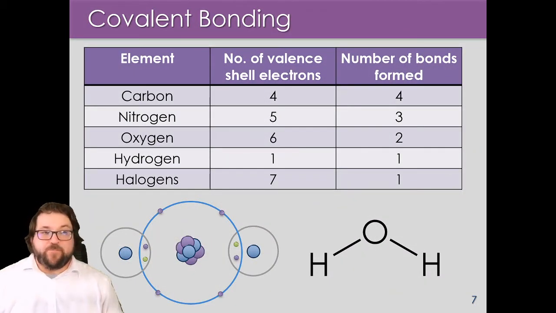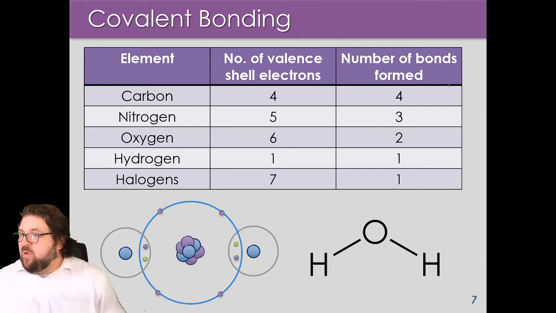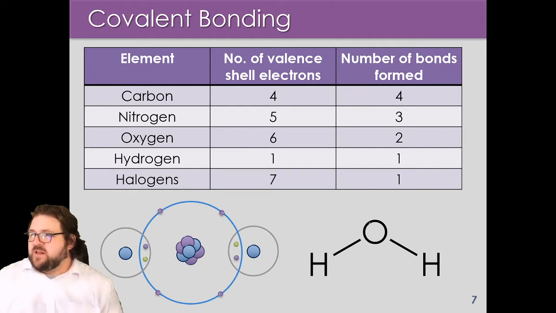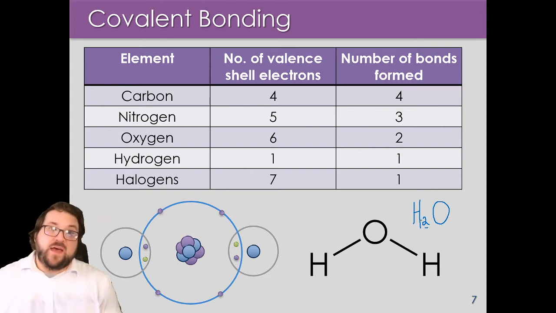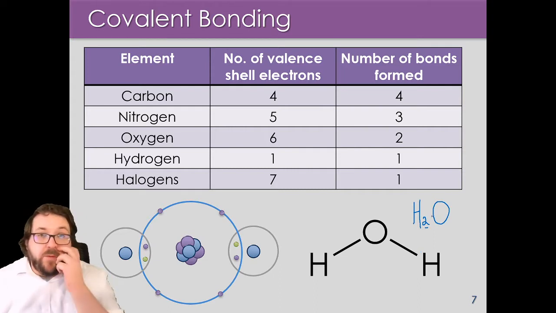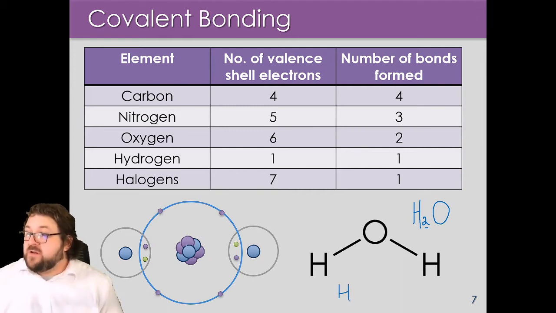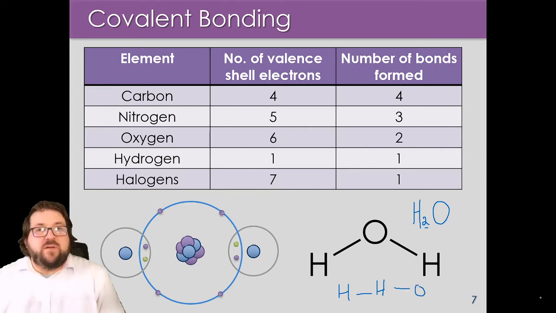So let's have a quick look at this water molecule I've got here. Now, this is water, it's H2O. If we look at this structure, we've got 1 oxygen atom and 2 hydrogens, and that's what makes it H2, the 2 denoting that there are two of the element before it, hydrogen. Hence we've got H2O here. Now, if you had been told that that was the formula and you tried to draw it, you either would have drawn that structure or you would have drawn this one. So H, H, and then O. And so let's figure out which one is correct and why.